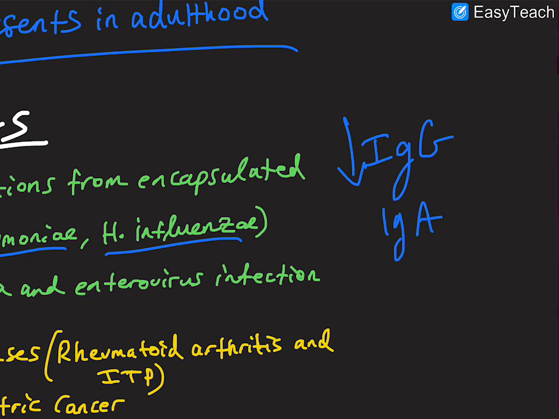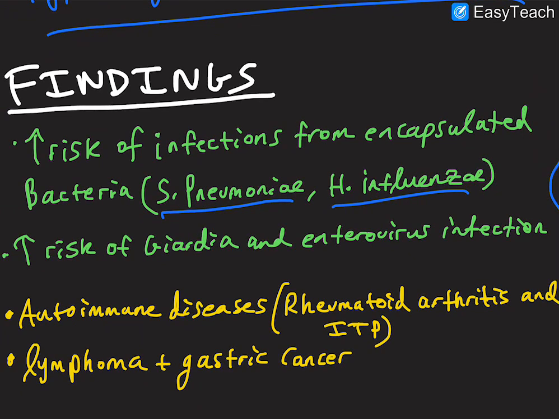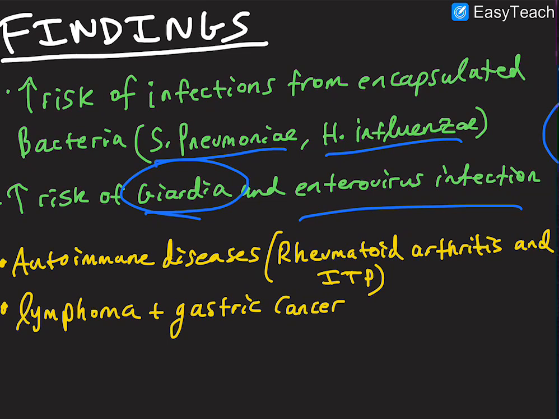IgA is another antibody. Now, again, in this disease, we know that you barely have any plasma cells because you can't properly convert B cells to plasma cells. So that means you're going to have very low levels of antibodies or immunoglobulins. One of them we already discussed, IgG. Another one, if you have low IgA, then we know IgA is good for what? Mucosal defense. But if you don't have much IgA, your mucosal defense won't be there. So what does that put you at risk of? Remember Giardia lamblia, because that infects your GI mucosa, and you don't have IgA to protect you that well. You don't have much IgA, then you're going to be at an increased risk of enterovirus infections and also Giardia, which is a parasite. So that makes sense.